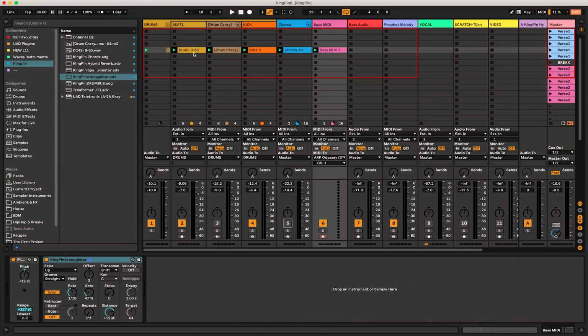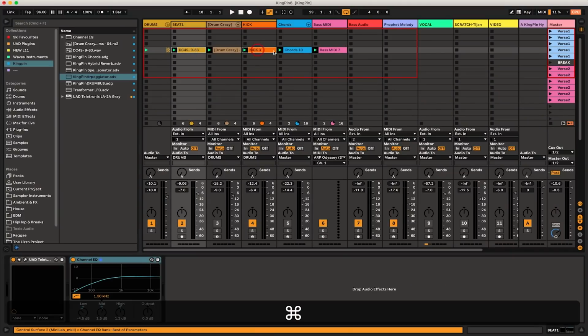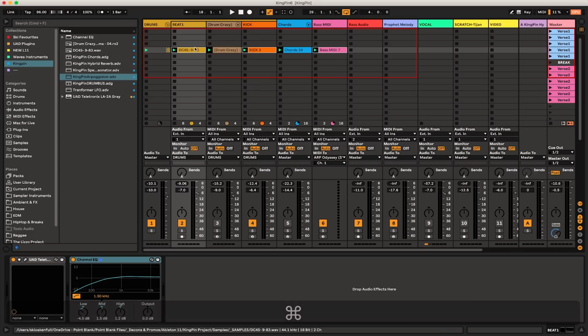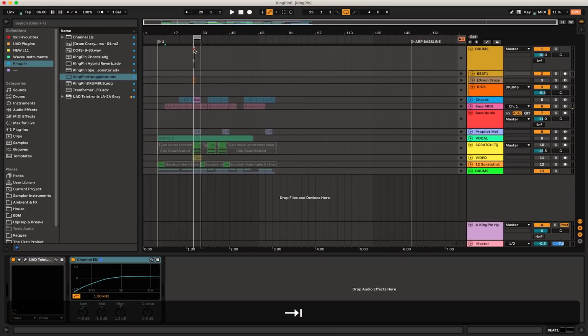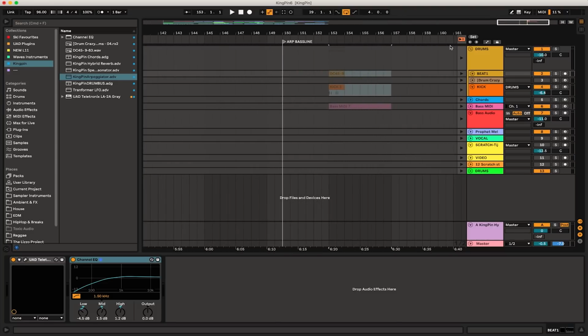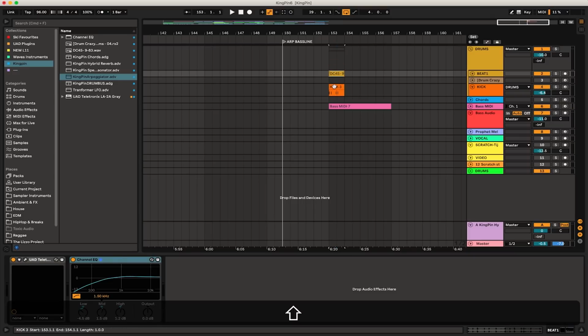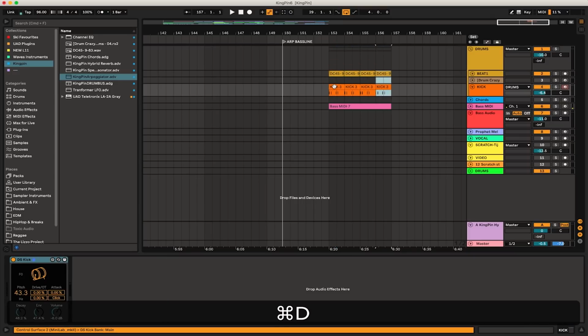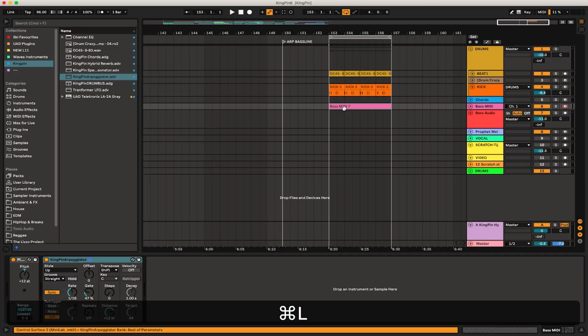And for this, I'm going to use the new comping feature. So what we're going to do is we're going to take this beat, the kick, and that bass, and I'm going to just hold that down and hold tab. I'm just going to drag that over to this area here in arrange view. Click this button so that it's become active, and let's just duplicate these parts here. There we go, and then loop that section.